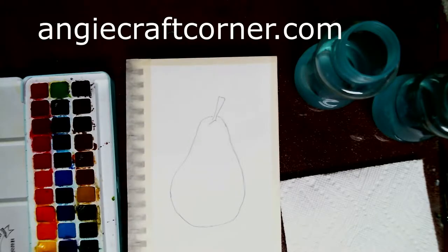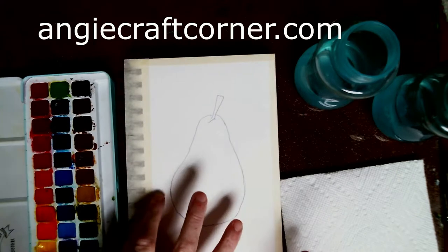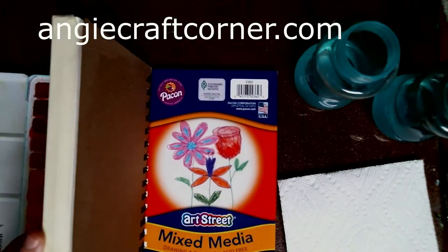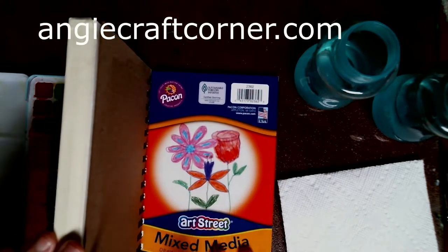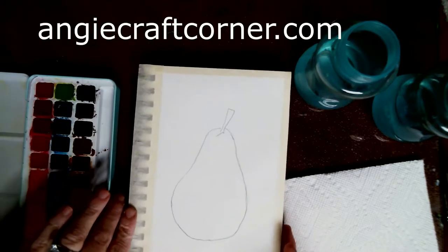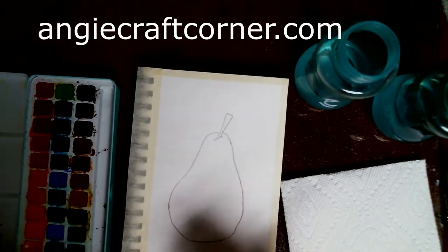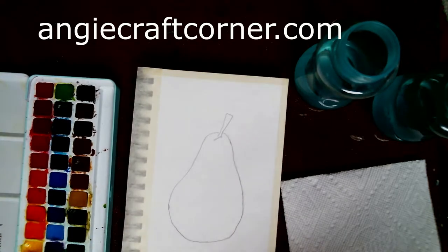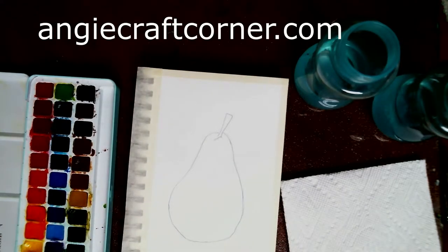Today we are doing our Freddy mixed media painting, or mixed media journal. And as I've said, this is an Art Street mixed media book. You can pick these up for $3 at Walmart. They're pretty good quality. I mean, between the Canson mixed media and this one, I can't tell a whole lot of difference, if any.